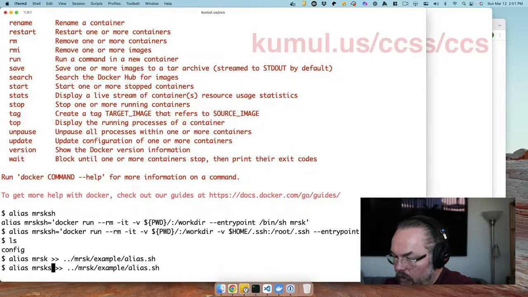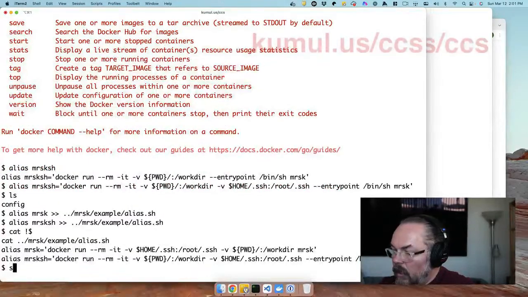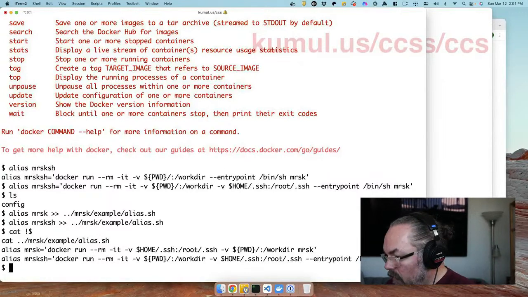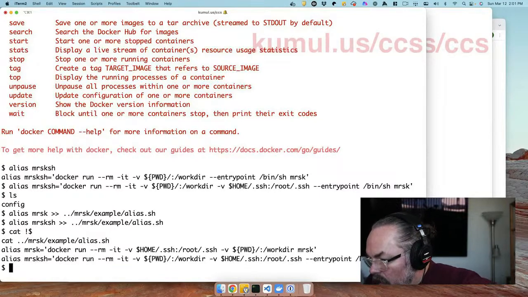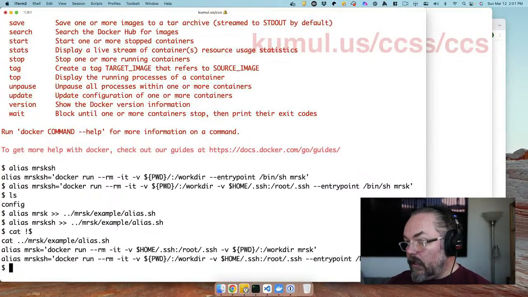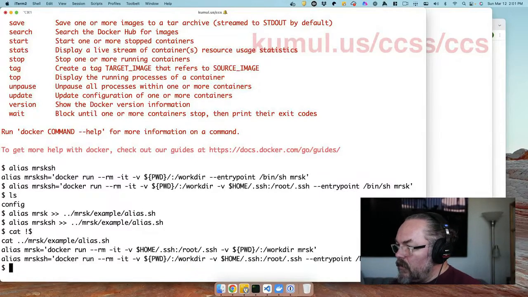I'll put MRSK shell in there as well. Good. That way we just captured them, and I put that into the MRSK repository where I can then save it as a Git item. All right, so we have our resources here. I think the next thing we need to do is figure out how to get a default instance, just a VM running so that we can actually target it with our MRSK service.